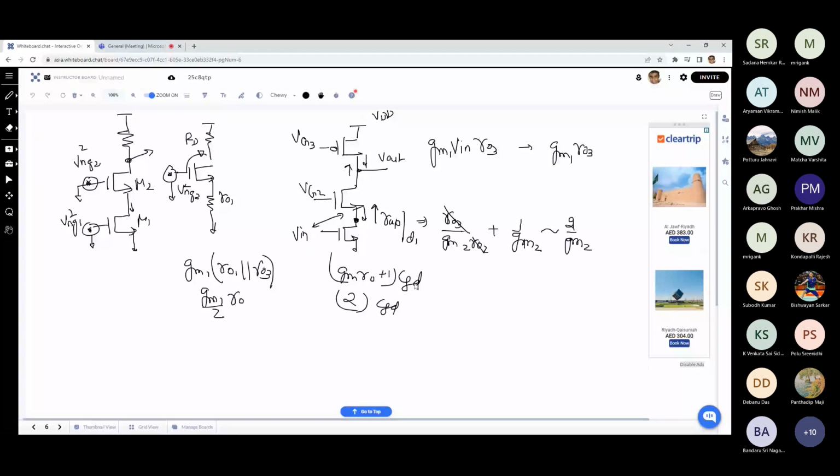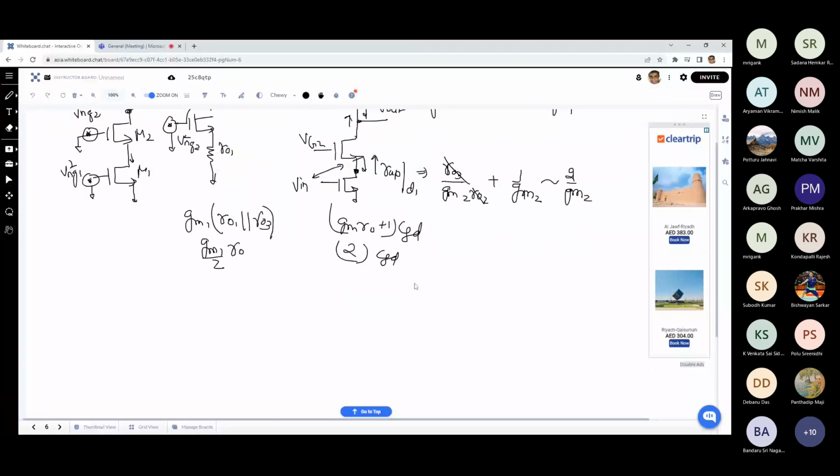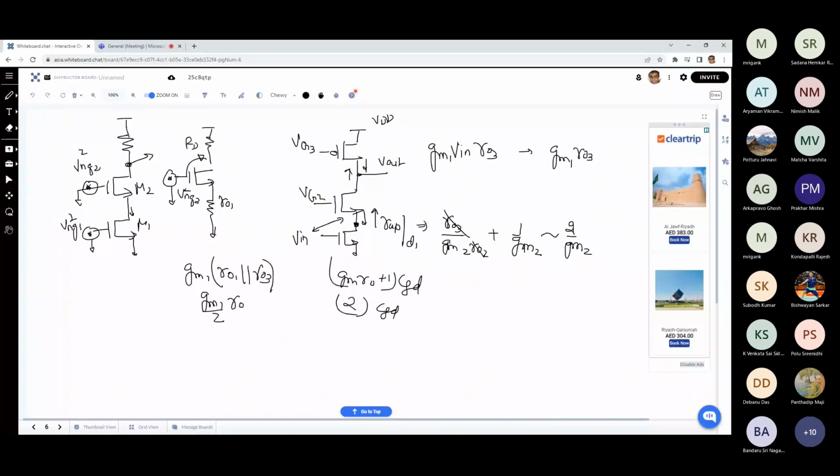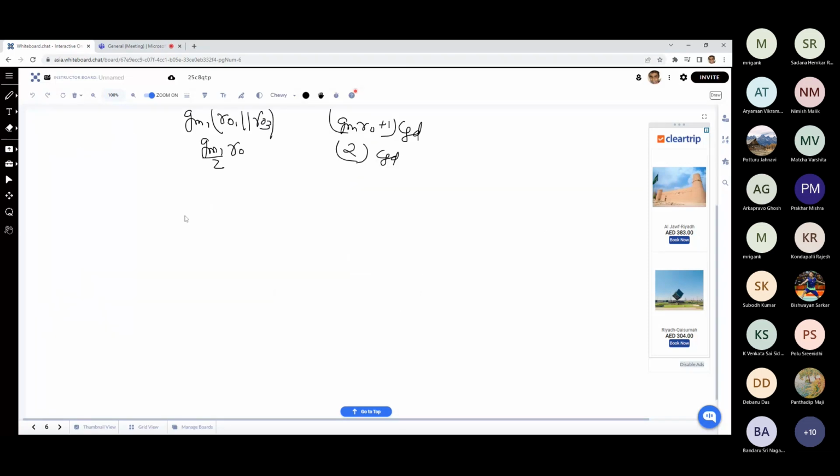Okay, so now the question is that you want to increase the gain. Means I am not happy with this gain. I want to improve the gain further. Then what is the approach? So can I stack more transistors on the PMOS side so that I have a better impedance looking upward, right? So there again we can look into the small signal model, what is happening. So here I can stack 2 PMOS now.